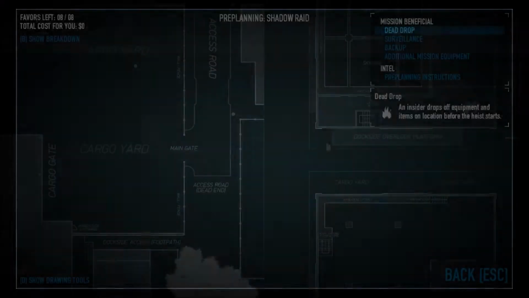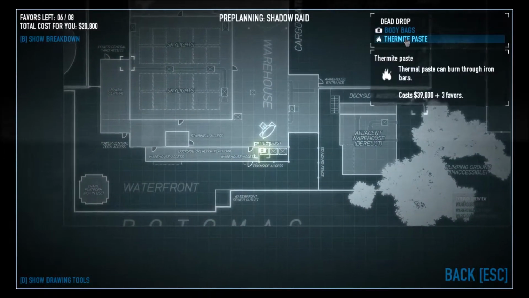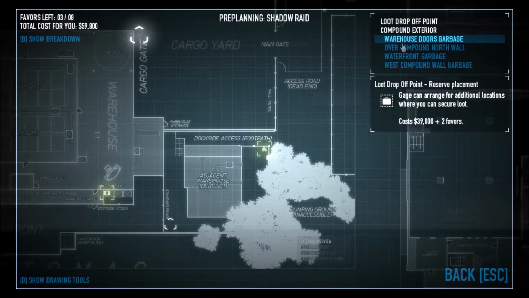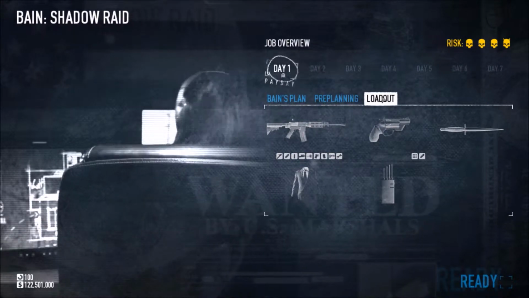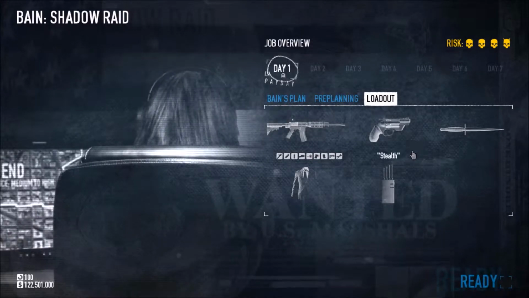Alright, let's get into pre-planning. Dead drop, we're gonna put body bags at the warehouse south wall, we're gonna put thermite paste at the abandoned south building, and we're gonna put a loot drop-off point at the waterfront garbage. The waterfront garbage loot drop point is a dumpster that is a gorgeous, gorgeous thing that makes your life easy.